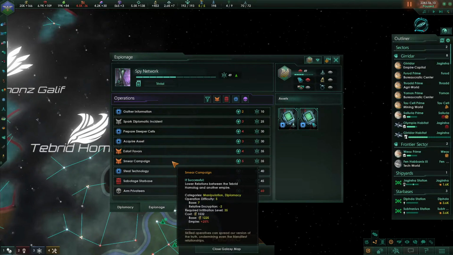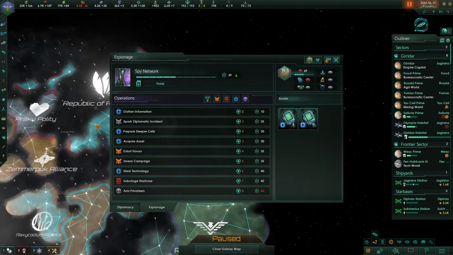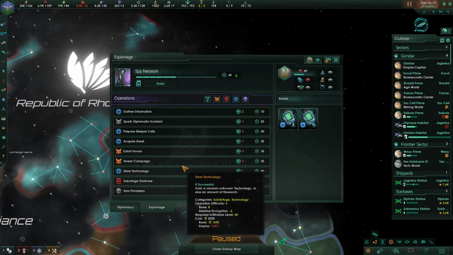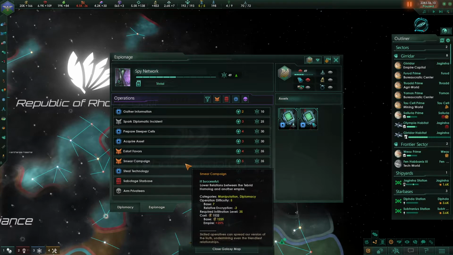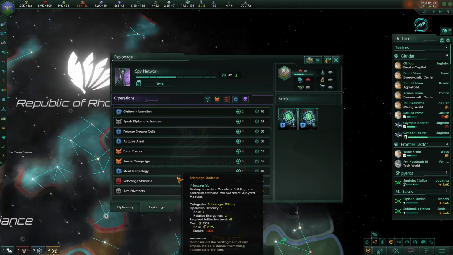Can be really useful if you're trying to divide and conquer. Unfortunately, against AI, it's not entirely useful, and I'm not even sure how it would perform against people because they might figure it out. Stealing tech is pretty self-explanatory. You steal technology from them. It can be very useful.